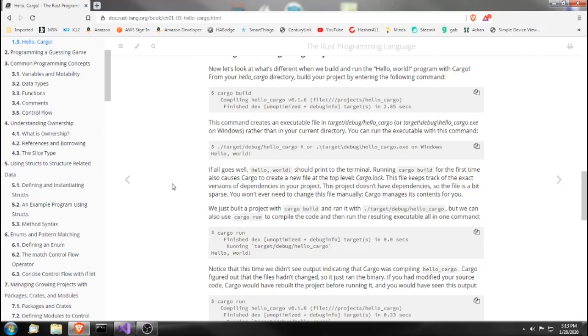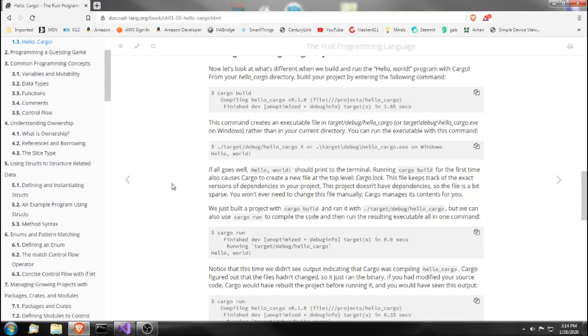This command creates an executable file in target/debug/hello_cargo, rather than in your current directory. You can run the executable with this command. I give the command. If all goes well, Hello World should print in the terminal.